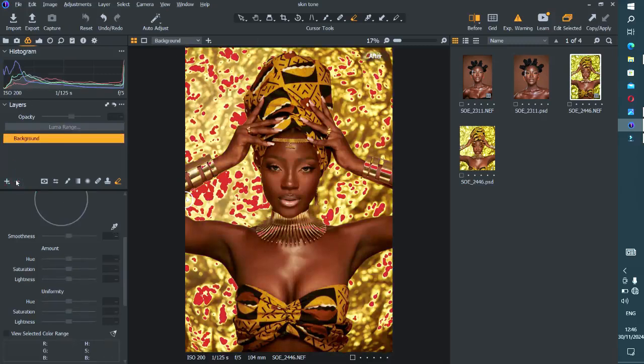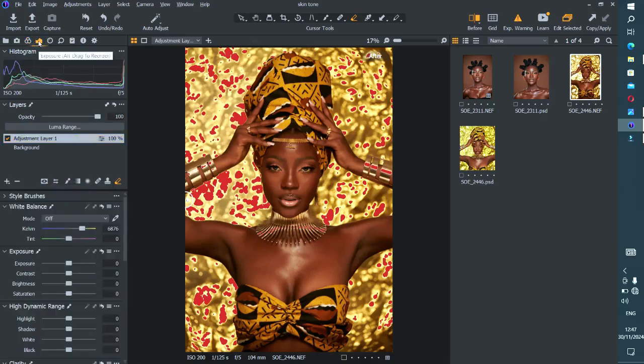Okay, so first of all, I want to make another new layer by right clicking on this plus icon. Click on this new fill adjustment layer. Then now we'll go to our exposure. First of all, I want to work on the temperature because the temperature here is really high. The warmness is too much, so we'll take it down to cool it off a bit. Okay, this is okay for me. So next we want to go to our exposure and take it up a bit.